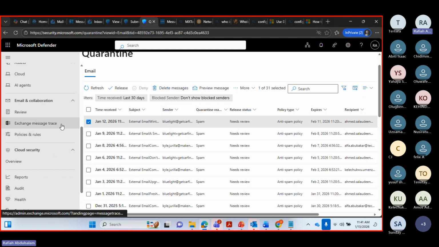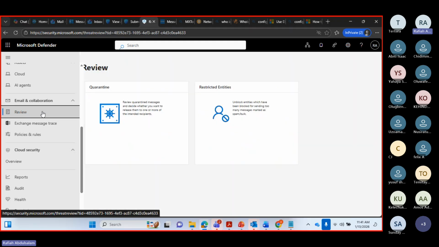Now, before we leave this part, I want to show us one other feature, which is restricted identities. I don't want to miss out any part, so I'll still show you how to block those identities and the IP address for a bad actor. Now, for restricted entities, what do you understand by, or what do they mean by restricted entities?